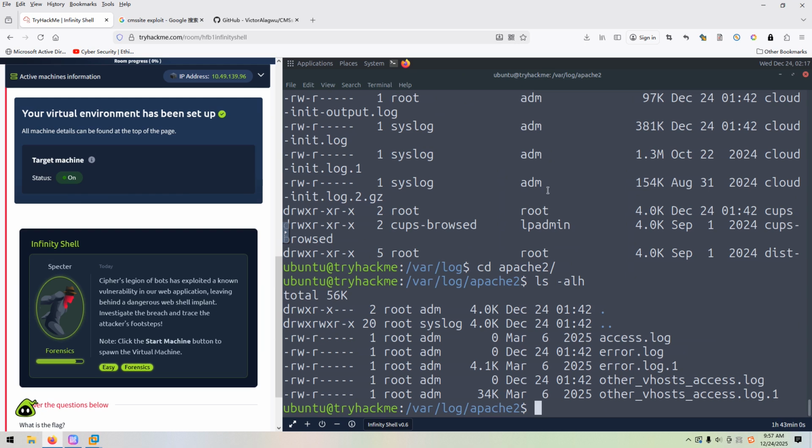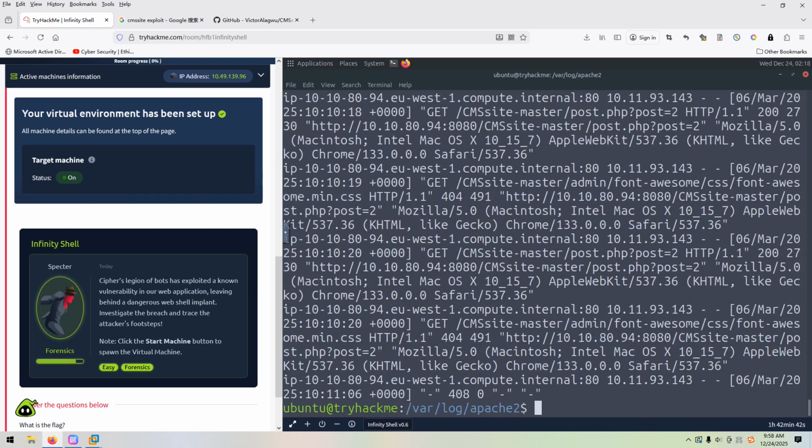And this one, because the size is 0, we can focus on the last file. Let's output this file. But there are a lot of entries in this log file.